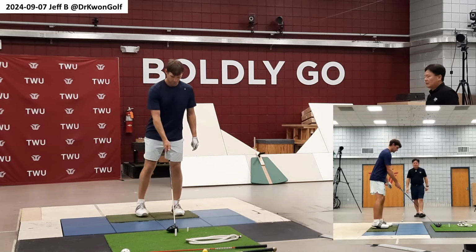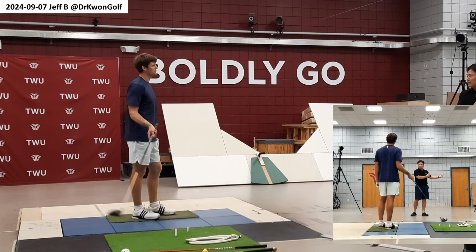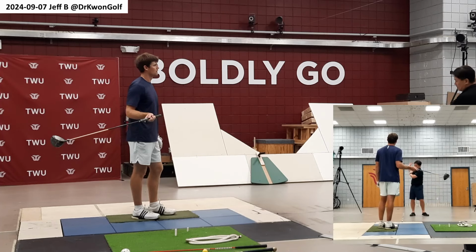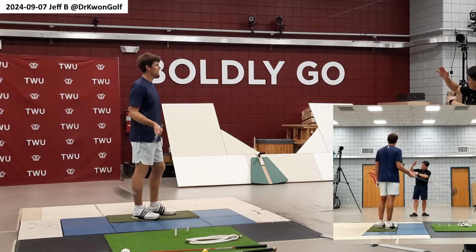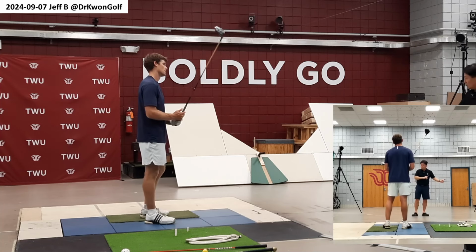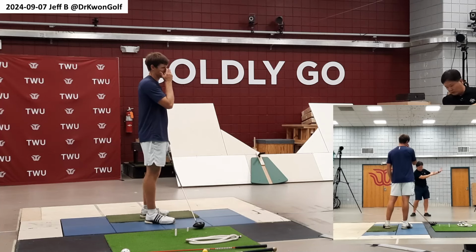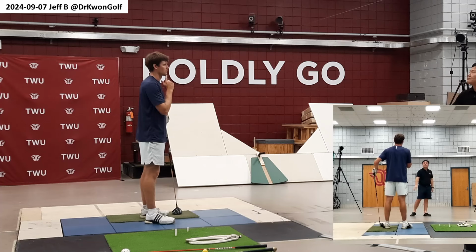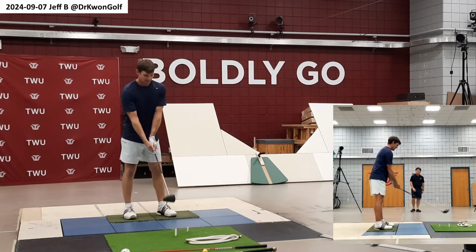Essentially, all we do is throw the club in both directions. We reverse the direction and throw here, reverse the direction and throw here, because the swing plane is well established. We don't introduce a lot of motion perpendicular to the swing plane. Mostly it's along the swing plane. Throw this way, then reverse direction and throw this way. Throw up and then let it go. That's what we were talking about with the data.